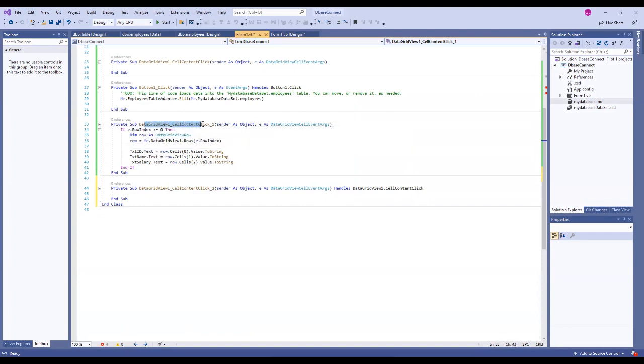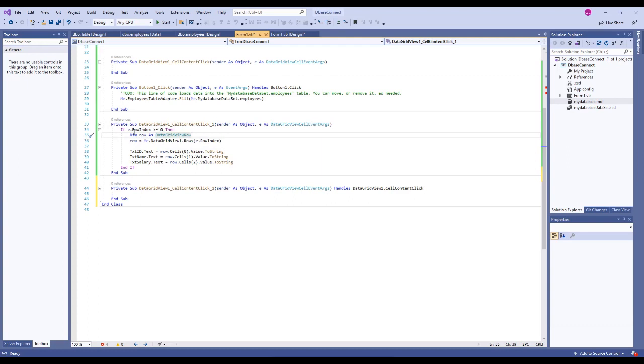So let us now create a conditional statement: if e.RowIndex is greater than or equal to 0, it means that your row is not empty. It should be greater than or equal to 0. Zero means the first record, index position.